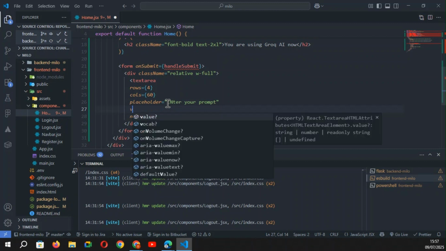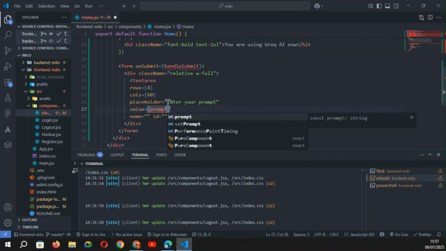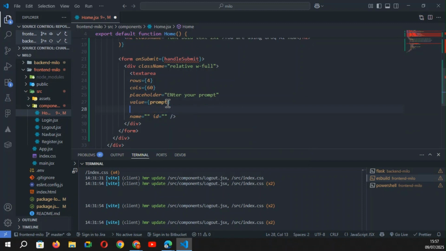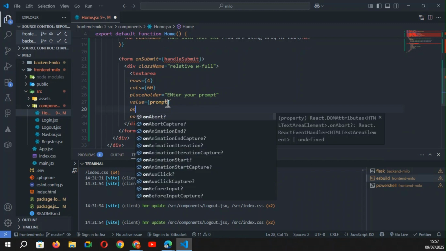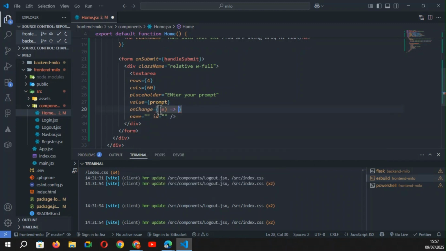A value will be prompt from our useState. onChange, setPrompt.